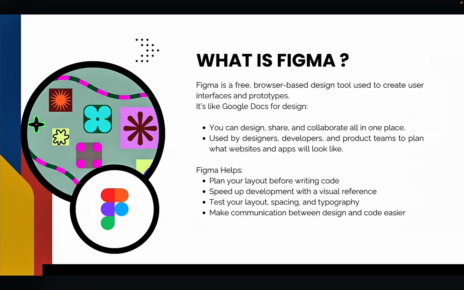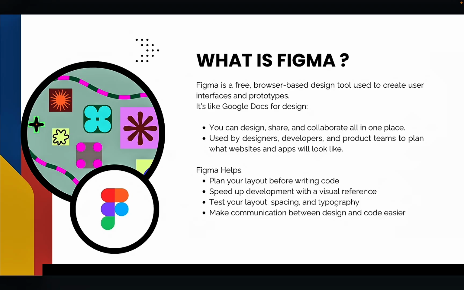It's typically used by designers, developers, and product teams to plan what websites and apps will potentially look like before any coding arrives. So Figma helps speed up development with a visual reference. It also allows users to test their layout, spacing, and typography. And lastly, it makes communication between design and code easier.